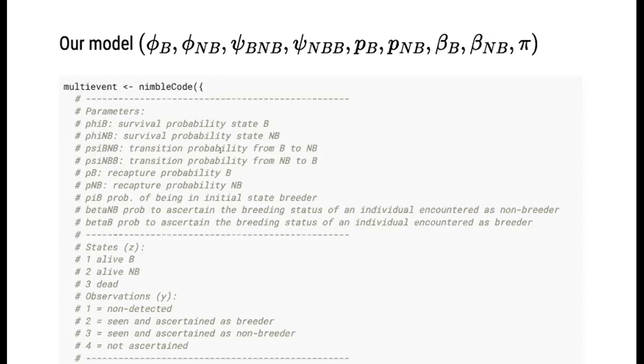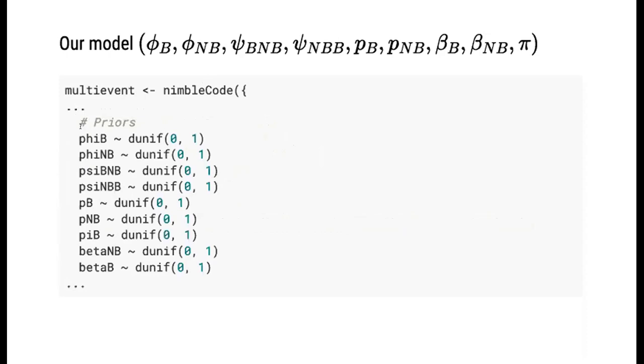Okay, the code, let's start with the priors. Easy. In our case, we have only two states, so we don't have to care about the Dirichlet or the multinomial logit link or whatever. It's just two states, well, three with the dead state, but we don't really care about the dead state. It's an easy one. So we have uniform distributions between 0 and 1 for the survival, for the transition probabilities, for the detection probabilities, for the proportion of newly marked individuals that are breeder, and for the probability of assignment. Okay, so these are all probabilities. These parameters are all probabilities, so we can assign them uniform distributions between 0 and 1.